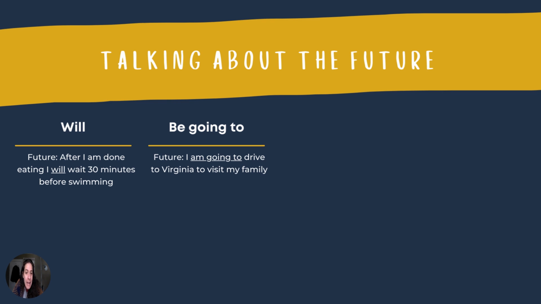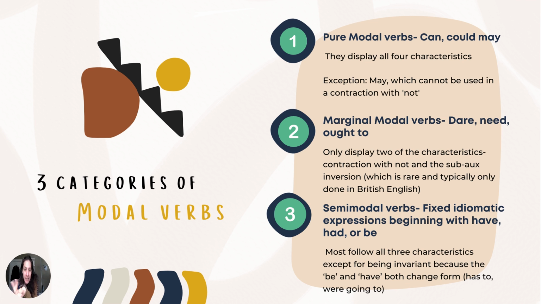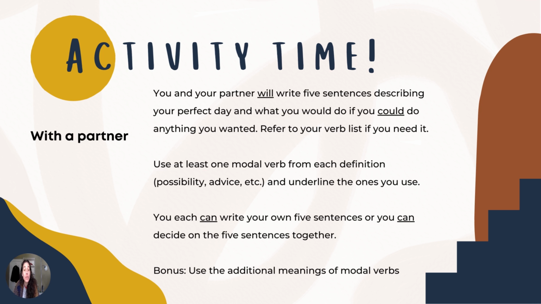So I am, the am being the verb to be, going to. This is semi-modal. However, I am could easily be he is, you are, because this changes, it is dependent on tense. And so that's why here it's saying follows all the other rules except for the rule about the not changing based off tense. Okay.